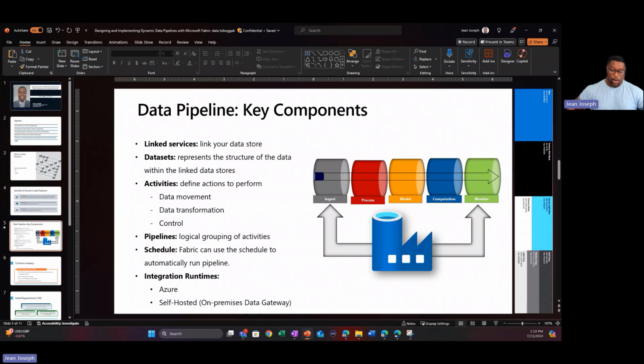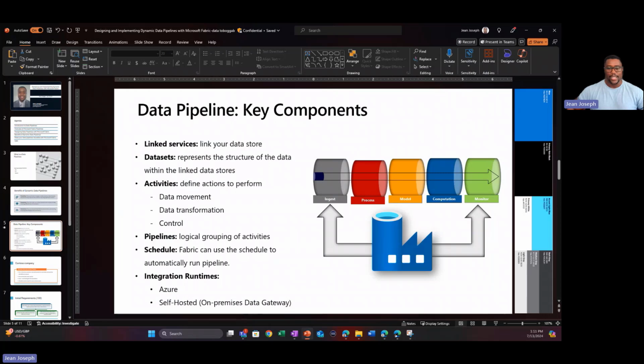So with that, in my demo, I will use Microsoft Fabric, but technically I will be dealing with Data Factory. If you're familiar with Data Factory, there are linked services, right? Linked services in Microsoft Fabric are also known as connections.